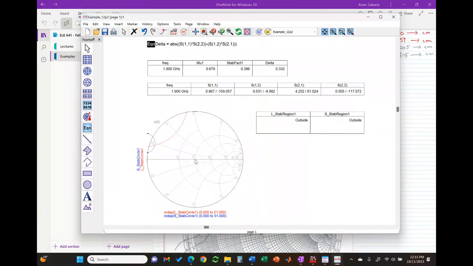If you choose your gamma S and gamma L at exactly the center of the Smith chart, that will be fine, which means you really don't have a matching circuit.